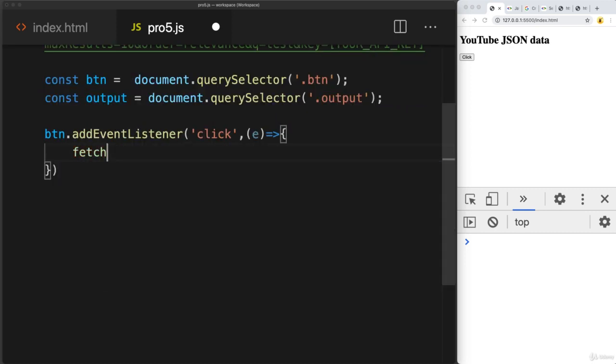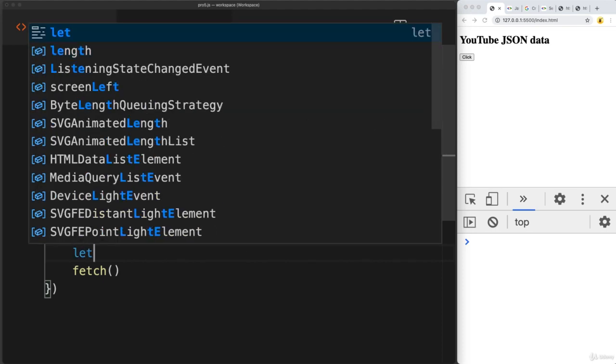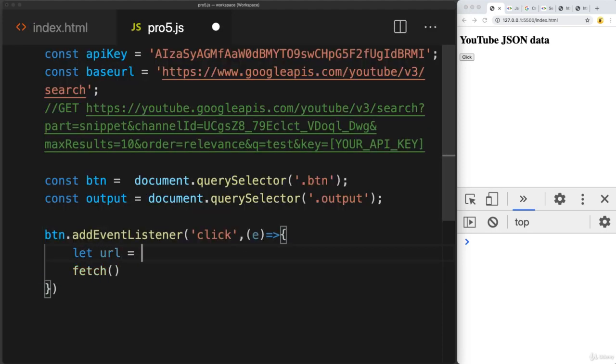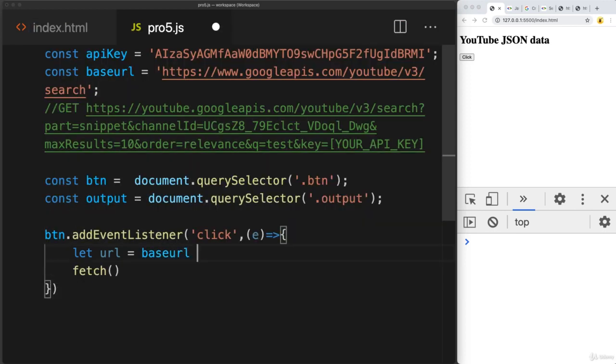So using the fetch method, we've got a base URL here, and we need to update and create an actual URL that we can connect to in order to make the connection. And we're going to do that dynamically with the JavaScript code. So this will ultimately connect to whatever the URL is. And let's take the base URL and concatenate some of the other parameters here.